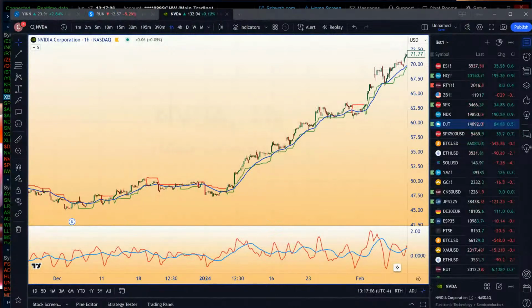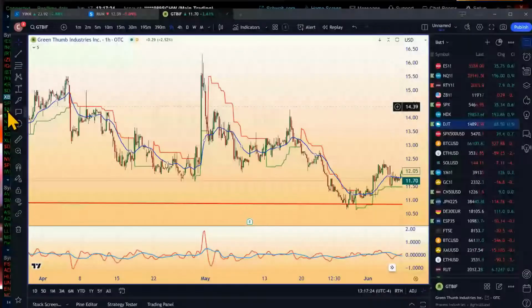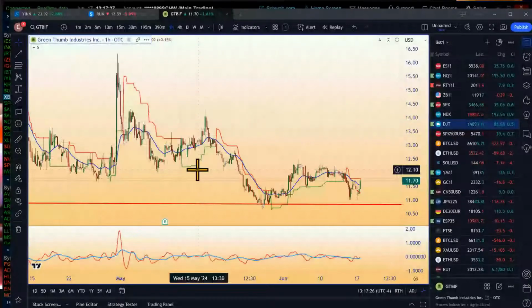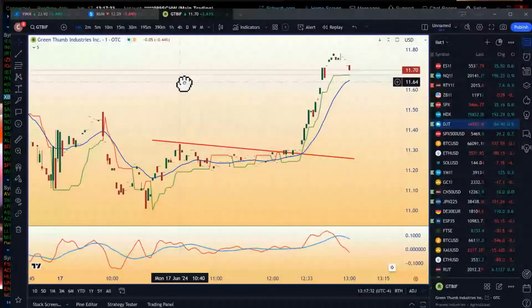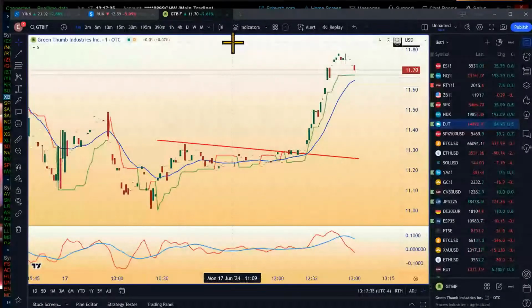And this is where it gets interesting. I hope if you're in the Chart Patterns Mastery, you're getting in here to see what we're talking about with profit objective. What I mean by that is, if you go back to GTBIF, I know we were showing this live, and you see this bull flag on a 1-minute, because we're day trading, our objective is either resistance or the width of this.